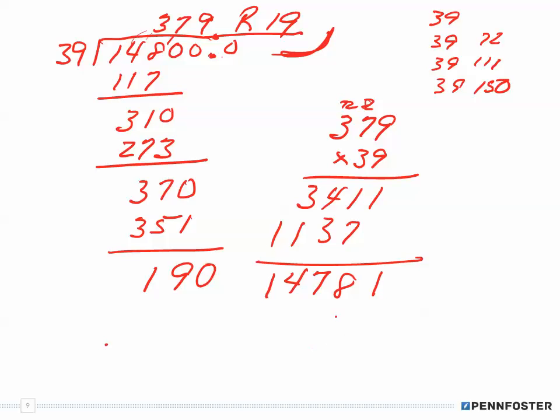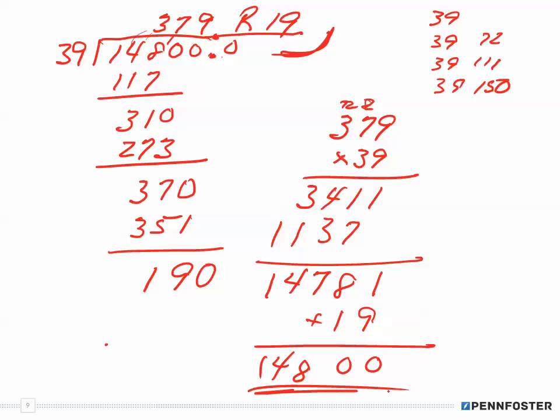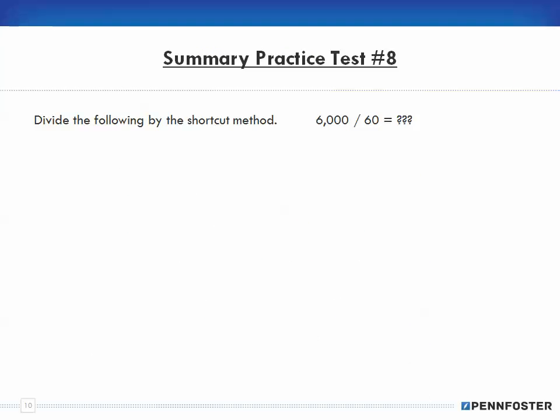And now we have to add in the remainder of the 19. That's 10, 10, 8, 4, 1. Okay, and that is our check. That number equals that number, so we know that this number is correct. Okay, all right, I'm going to stop the video here and move on to problem number 8 in the next video.